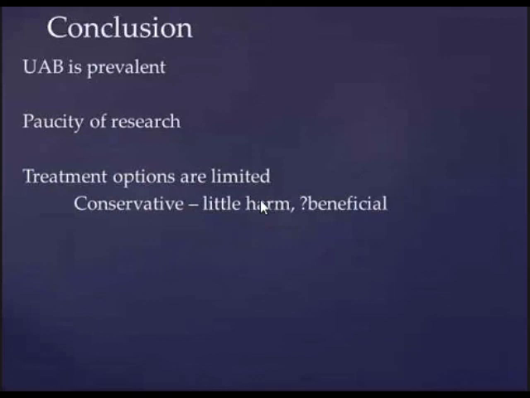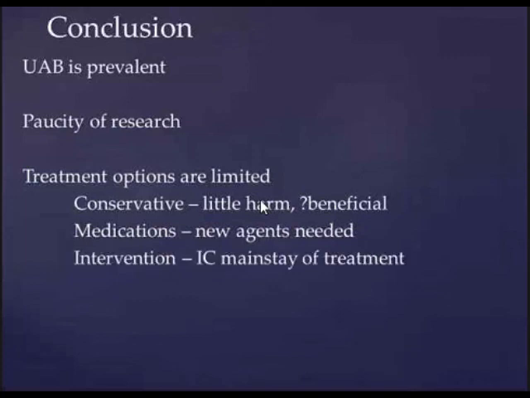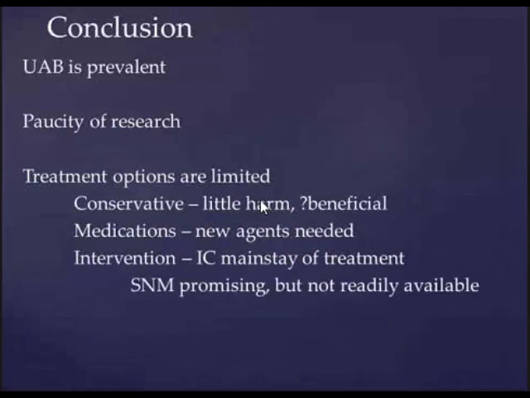Conservative treatment: everyone should be offered it. It's really time-consuming for urologists who operate such busy practices, but at the end of the day, if there's a nurse practitioner who can sit down and talk with patients, those patients are pretty happy with the service they receive. Medications: we need something new. We need to hit those targets. Maybe do some more intravesical treatments. Interventions: catheter in it. Sacral neuromodulation is promising, not readily available, and potentially has lots of side effects. And surgery is morbid, like we talked about, for those atonic bladders.